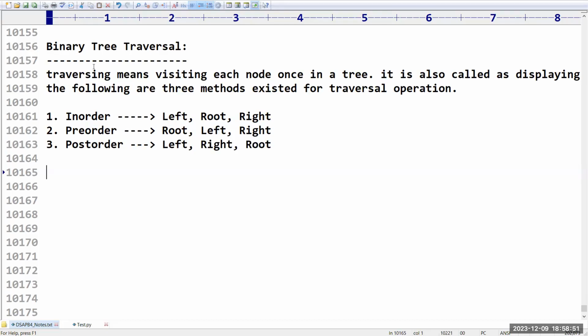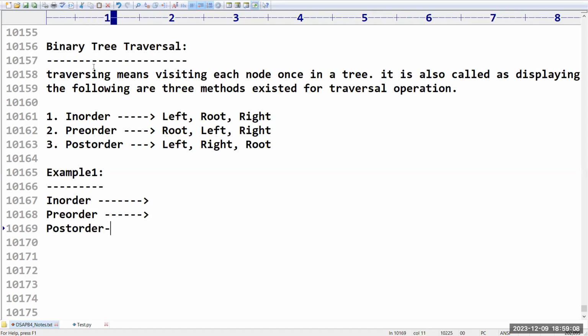Like that we have. Sir, I will take some examples, then only you will be able to understand well. Consider I will take a tree. For that tree we have to identify the inorder, the preorder, and the postorder of the tree.